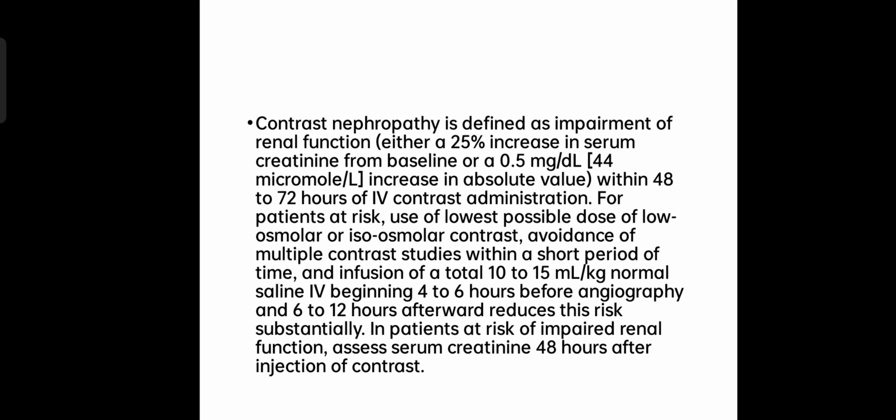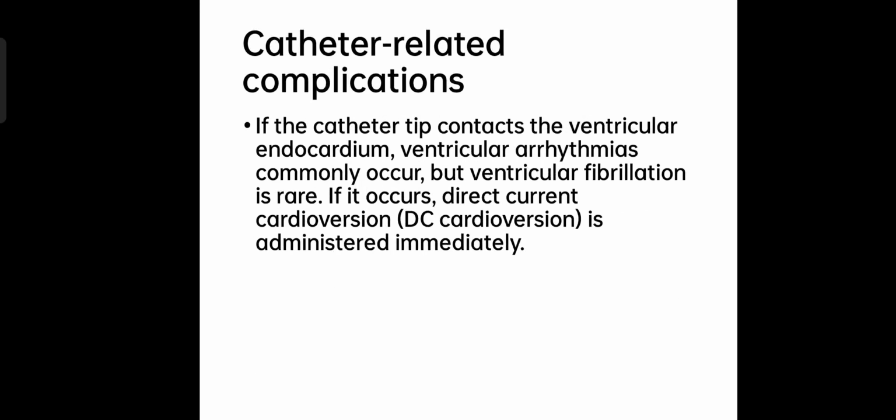Contrast nephropathy is defined as the impairment of renal function within 48 to 72 hours of IV contrast administration. For patients at risk, use of the lowest possible dose of low-osmolar or iso-osmolar contrast, avoidance of multiple contrast studies within a short period of time, and infusion of a total of 10 to 15 ml per kg normal saline IV beginning 4 to 6 hours before angiography and 6 to 12 hours after reduces the risk substantially. In patients at risk of impaired renal function, assess serum creatinine 48 hours after injection of contrast.